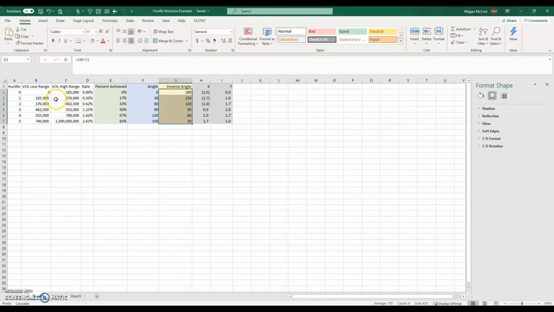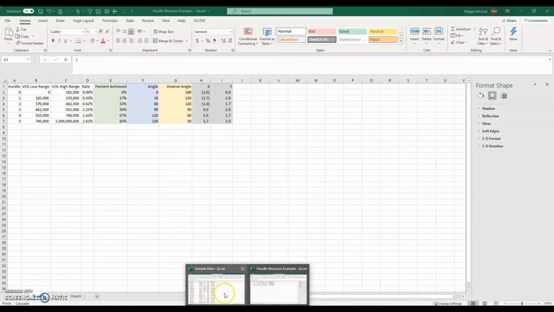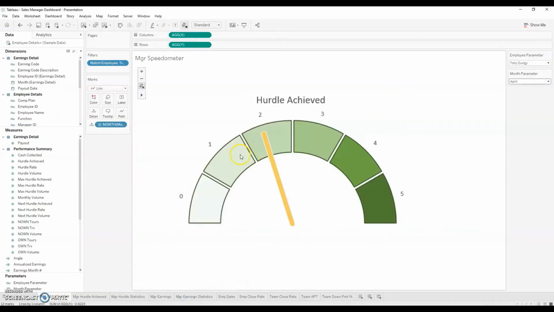So what I want to be able to show is when someone is hitting hurdle 1, if they were toward the bottom of this range, I want them to be on the lower end of the hurdle 1 spectrum. And conversely, if they are approaching hurdle 2, then I want that needle to be on the upper end of hurdle 1. So I know we didn't cover that in the actual formula discussion, but it is built in so that it's a little bit more dynamic.